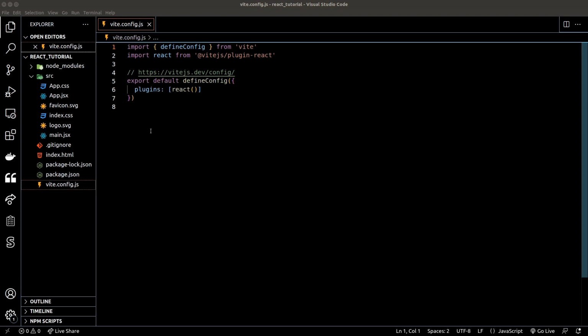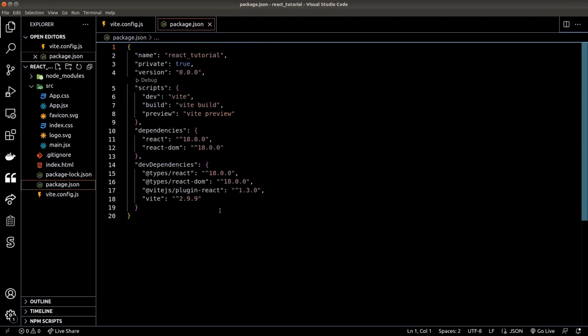You can put in a lot of other configuration options here inside the defineConfig function if you want to customize the behavior of Vite. Feel free to consult the documentation for that. But for most cases, we don't need to touch a single thing inside this file. Next, let's go to our package.json. And here, as you can see, we've got a very clean package.json as our starting point. Vite does provide us a few handy scripts which we can use for development and production purposes.